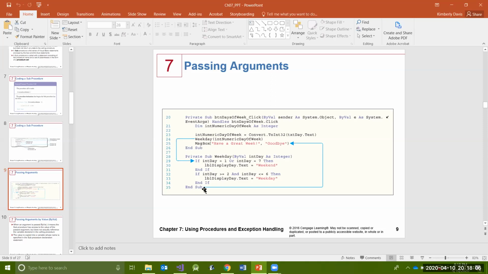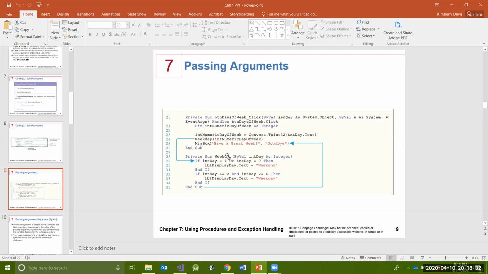Now, here, let's kind of pass through this so that you can just see a general idea. All right, this here is a sub procedure that you're creating. So notice here, button days of week, button means that's a button. So this was automatically generated for you, and then you write the code on the inside as to what you want to happen when that button is clicked, okay? And then it ends that, and now you have your very own procedure that you've created.